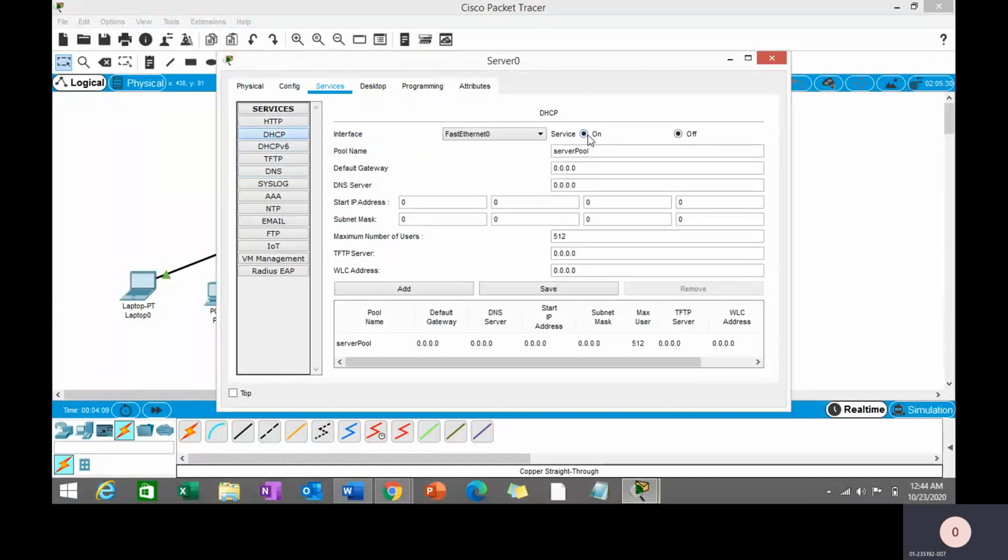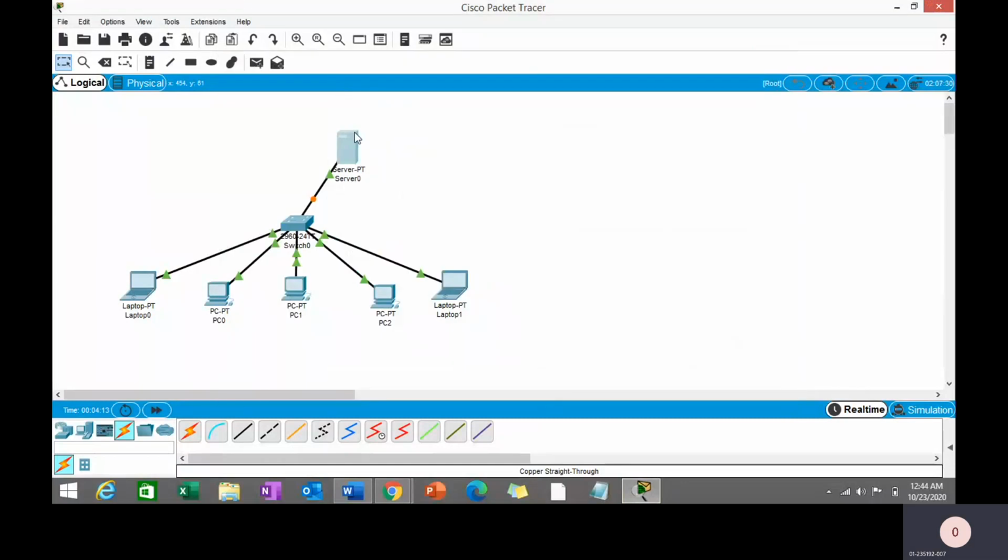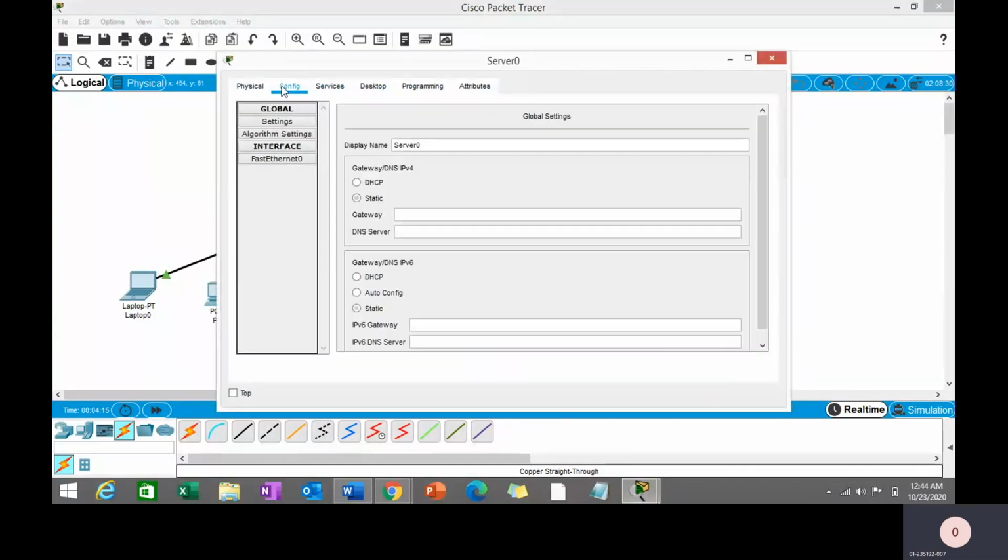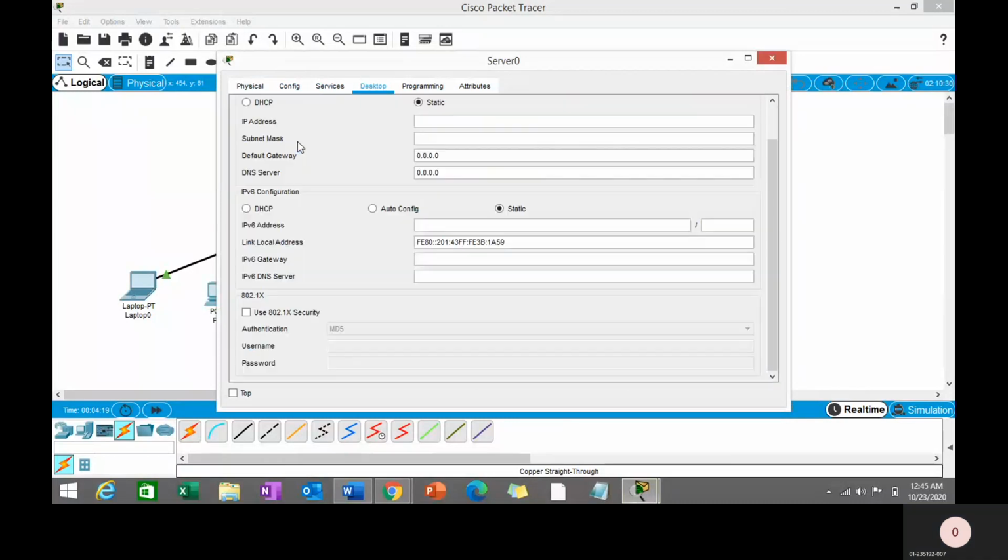We are going to turn on this service, and at the same time we are going to assign an IP address to this server, and that IP address is going to be static. That is going to be used among all these networks: 10.10.10.0, let's suppose, is the IP address. It is of class A.